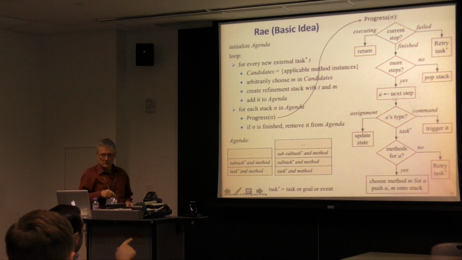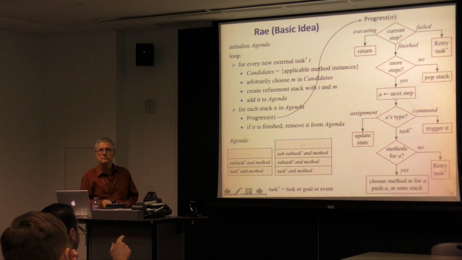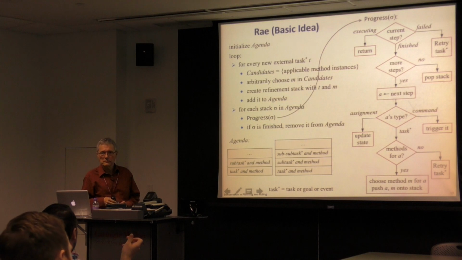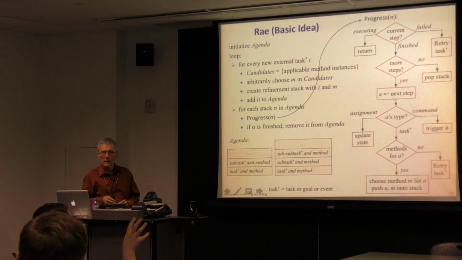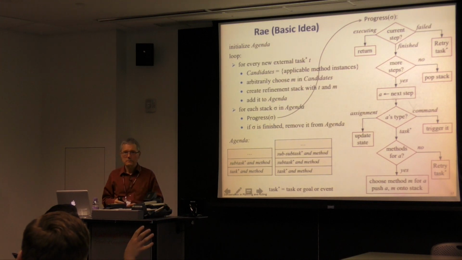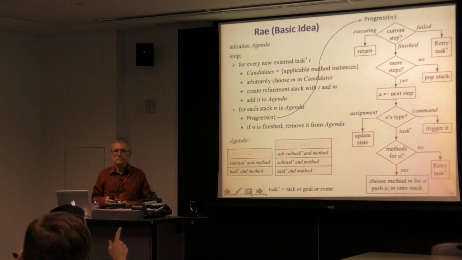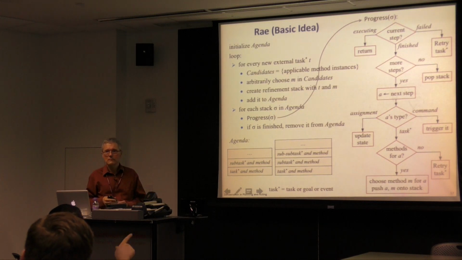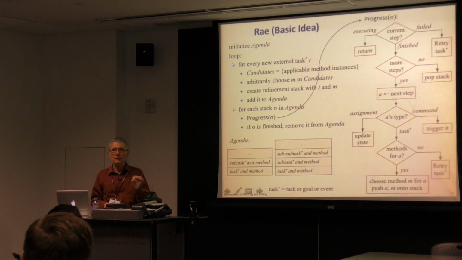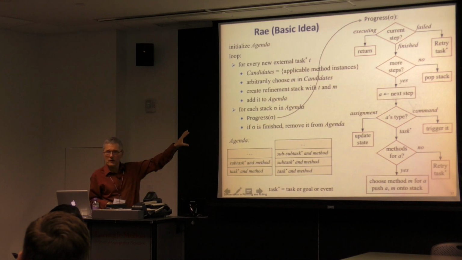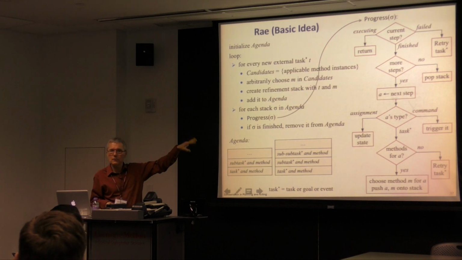If you're just going through each of the stacks in the agenda, yes. What if you have conflicting goals? Like if you have a location you need to go to for one stack and a location for the other, where's the reasoning that handles that? That is something that you would have to put into the methods in order to implement that. It doesn't do any specific reasoning other than what I told you about in the code in the flowchart.